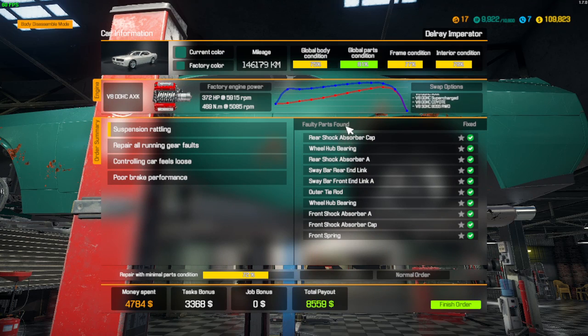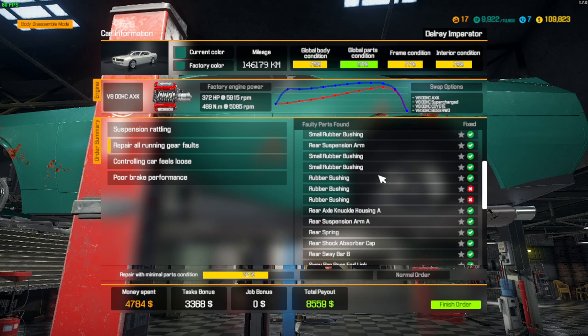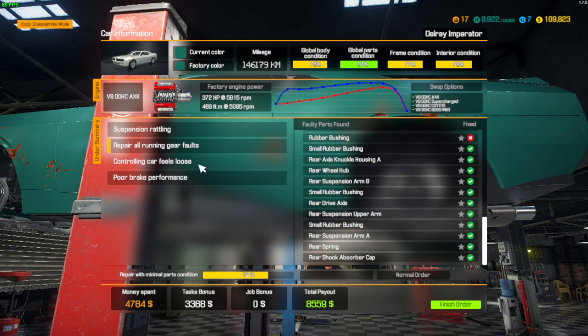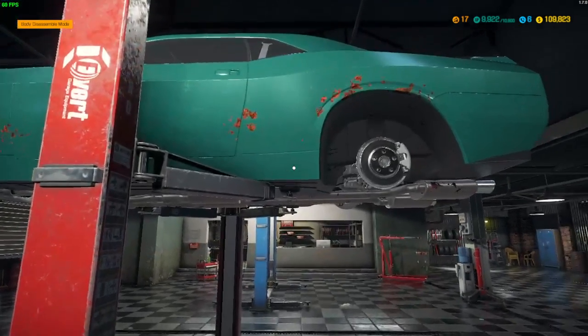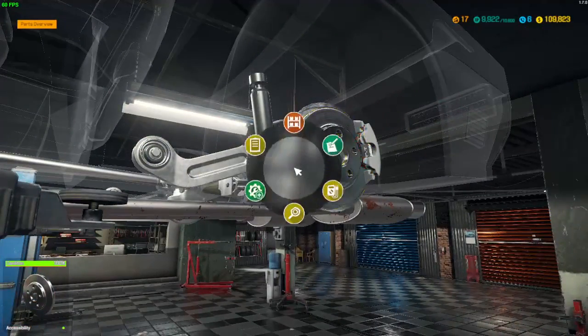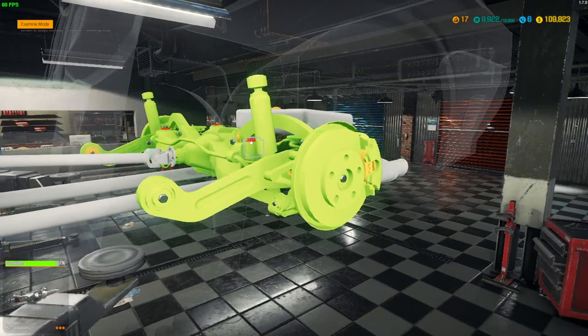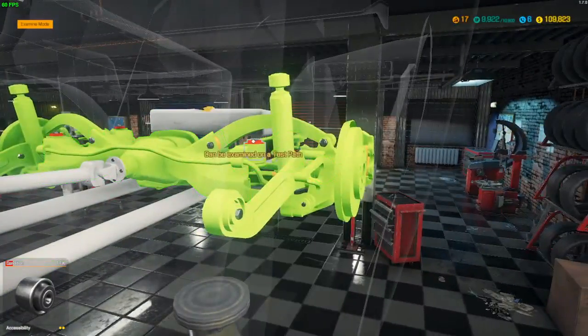Let's see. So yeah, that's all the suspension stuff. There's a couple of rubber bushings that I'm missing. And by a couple, I mean 4. Other than that, everything else is good. Shoot. Well, that's the worst. I could just cheat, but I think I'm gonna try not to cheat. But you can just cheat. There's one right there. There they are. I found them. Are they all in the back? They are. Every single bushing in the back of this cross member is bad.